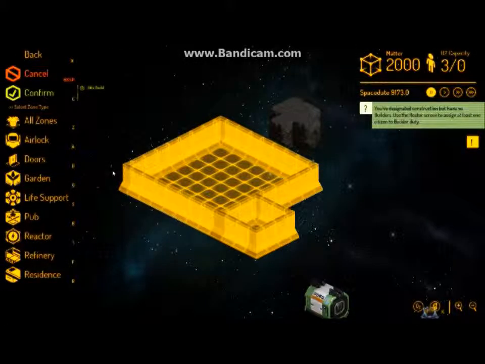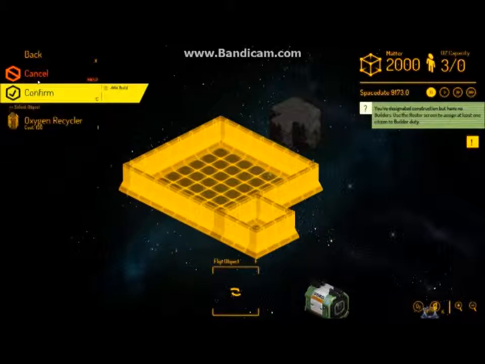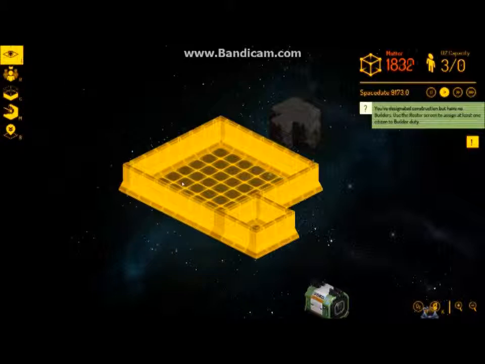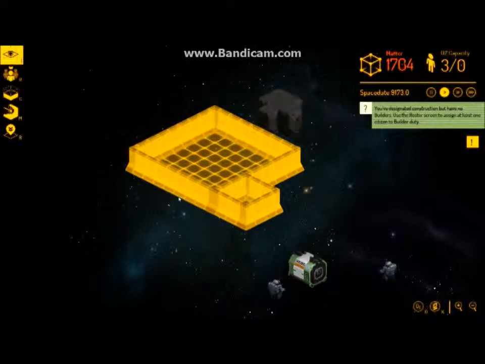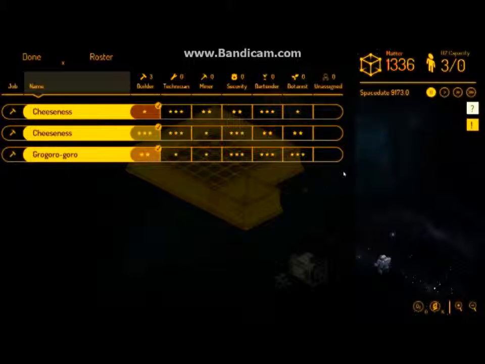To make it easier. Now, they have added a new job and a new room type, and that's the garden stuff. I forget what the job's called. Biologist or something like that. You can grow plants for food. Oh, right. I can't do that until that's all built. So we need to start time. Oh, I need to go set roster. I need to set these guys to builders.